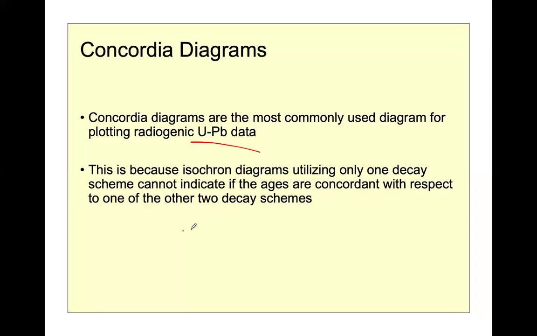Okay, right. So the isochron diagrams utilize only one decay scheme. That is another disadvantage, right? Here we have two decay schemes, right? For uranium, of course, we have three, but for the Concordia diagram, we can take two decay schemes for the same sample, right? So it's a very controlled type of behavior, right? You have x-axis variation, you have y-axis variation, but both variations result from the same sample, right? So two decay schemes are there for each point, unlike the isochron diagrams.